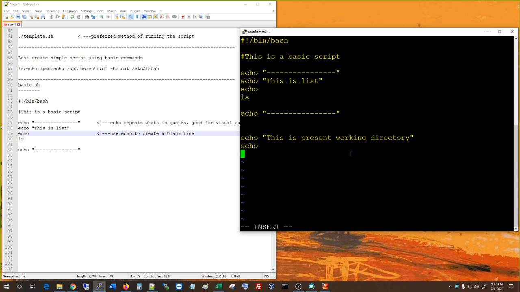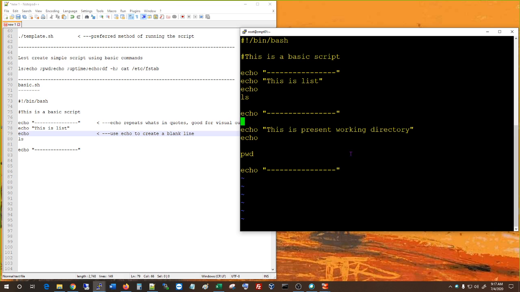Okay, I'm gonna type the command here, pwd. Okay, and you come up here, yy, you go down here and do p to paste it. Okay, so now you could see how nice and clean it's getting.